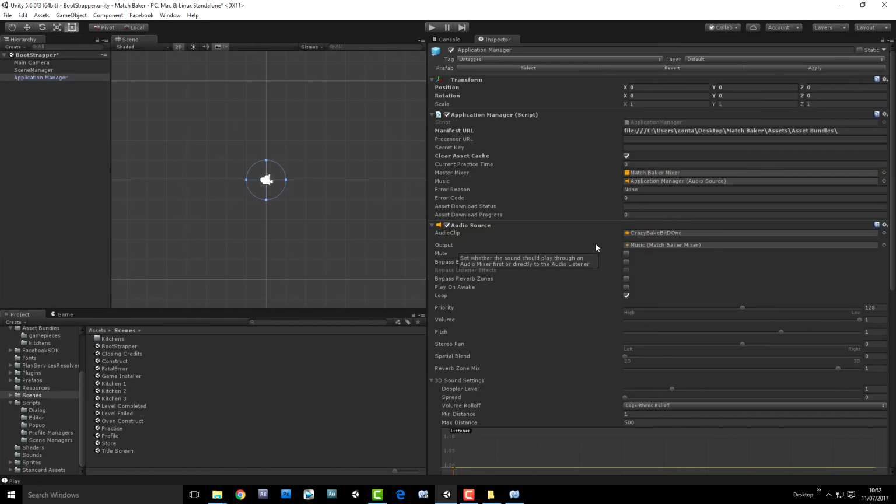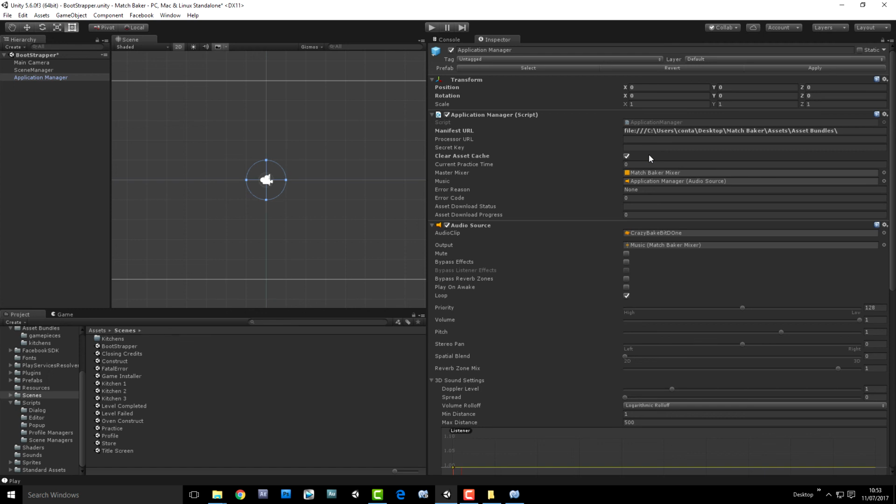So a couple of gotchas there, right? First of all, when you make any changes to your assets, make sure you rebuild the asset bundles. And if you're working within the editor, you probably want to have that clear asset cache ticked at all times and only untick it when you're ready to deploy. Or either that, or you need to open up the application manifest, which we'll talk about in a moment, and assign your rebuilt asset bundles a new version number.